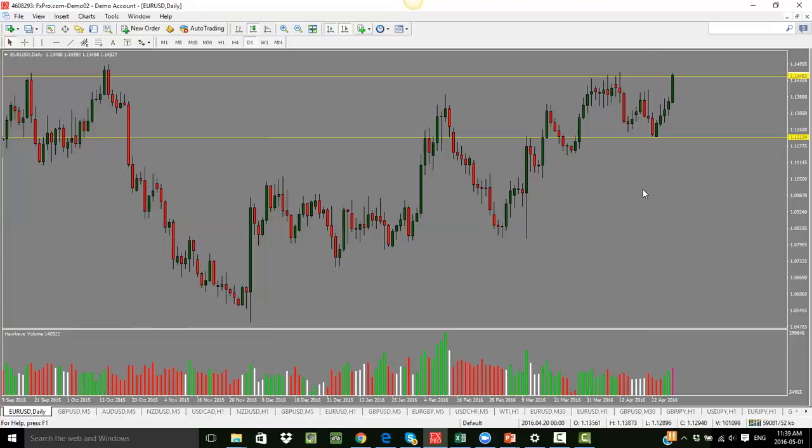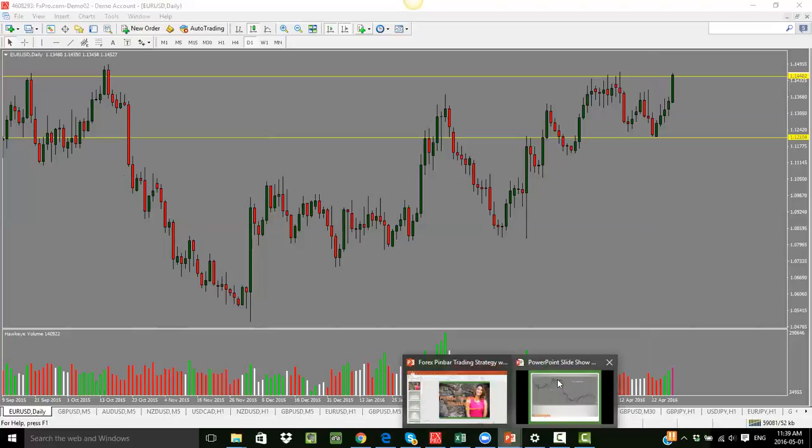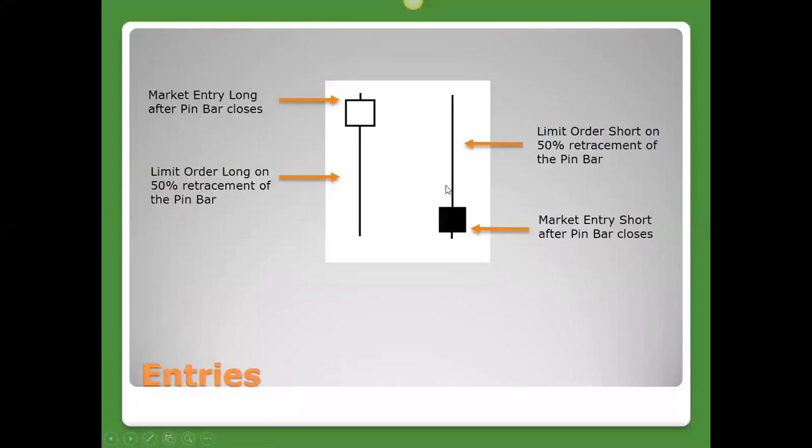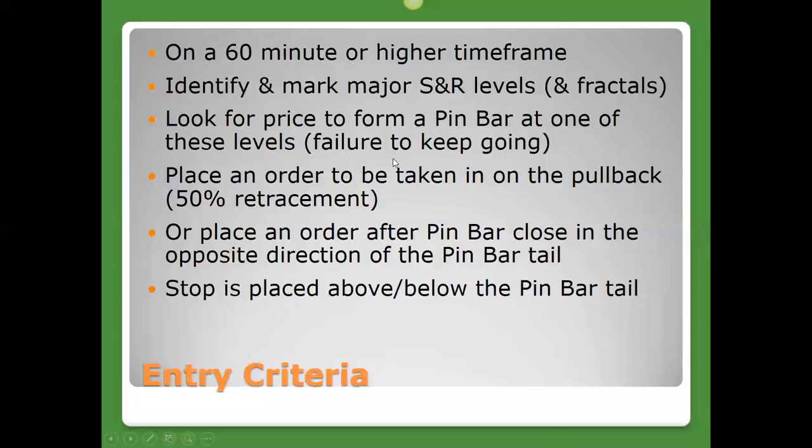But it is a very simple strategy because all you're looking for is a few different criteria here. The first one is a key support and resistance level. So mark your support and resistance level, and if you see a pin bar set up, then the second criteria you're looking for is a pin bar. So going back to our chart here, first criteria is a strong support and resistance, and then you're looking at a 60-minute or a higher time frame, so a longer term time frame, and you're looking for a pin bar to form at that level. So once the pin bar is formed, you take a trade in the opposite direction of the tail.